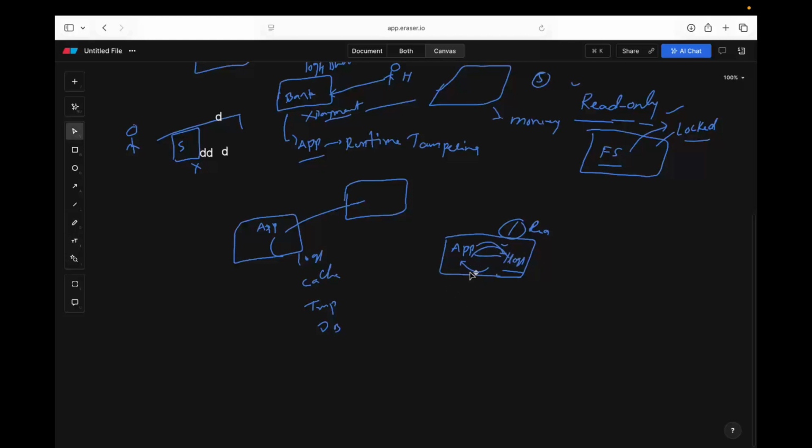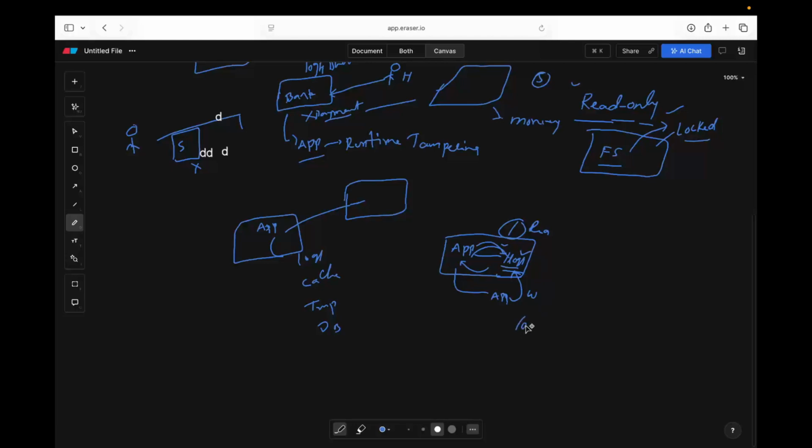But in real time the application needs to write to these logs. So in this scenario, you have to allow the app to write logs to this logs directory. It means you need to give the write operation for this logs directory.